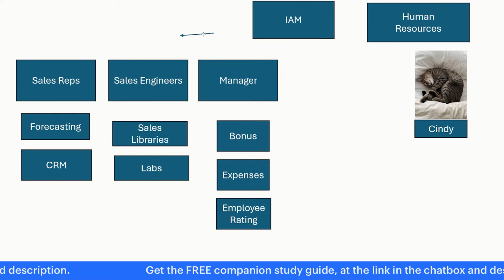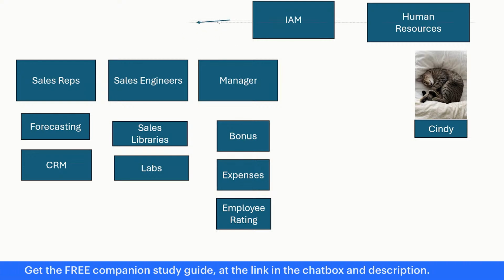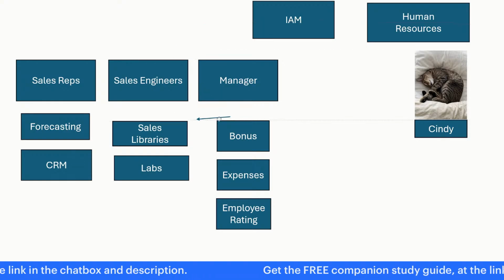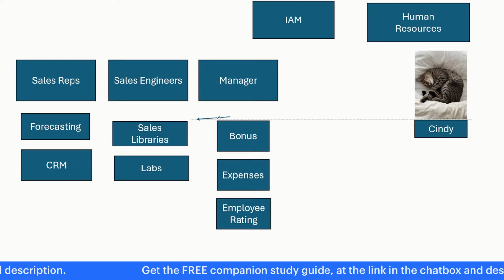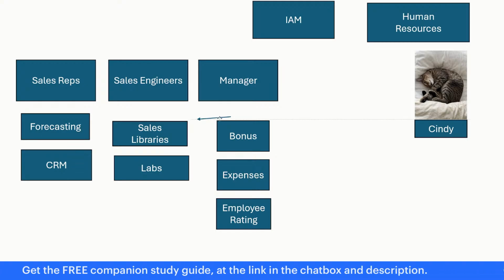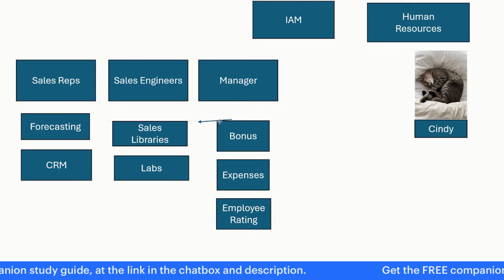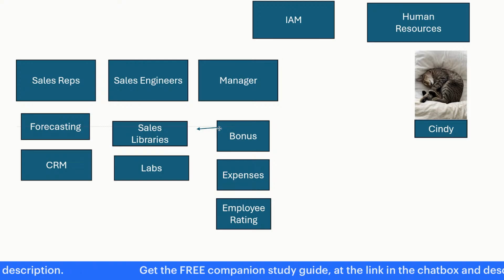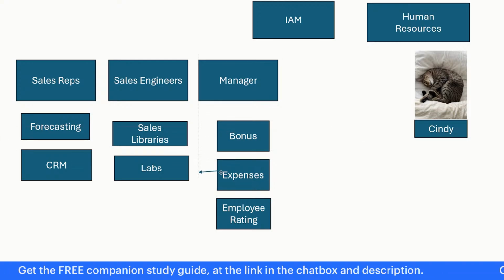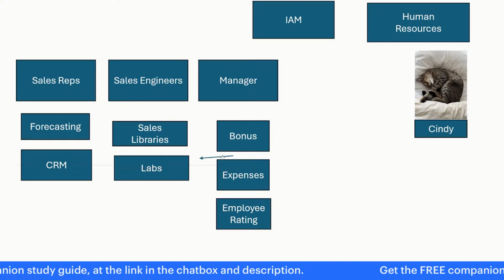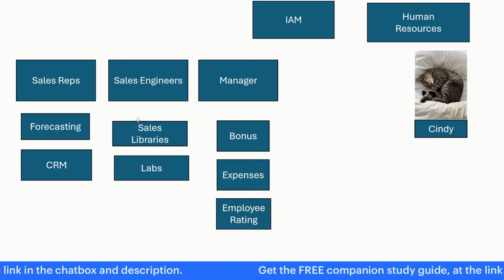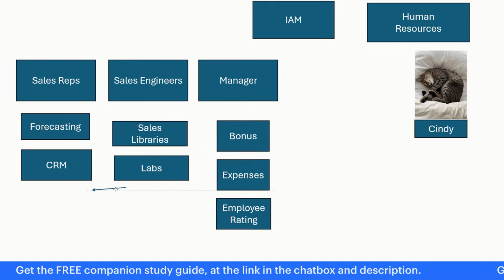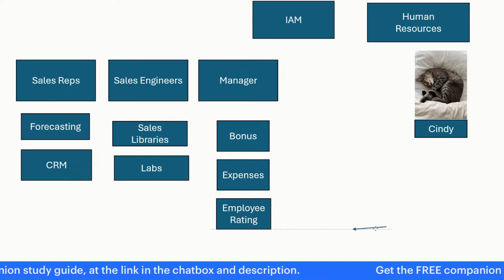Now, let's talk about the sales engineers. When they are hired, they are given a set of permissions. But for example, maybe they need access to the sales materials, documentation, templates for sales presentations, maybe documentation that could be used with RFIs, RFPs. So, of course, we need the sales engineers to get access to those sales libraries. And maybe the sales engineer needs lab access to mock something up and test it. So you'd see the sales engineers would get that, but we might have sales reps that only need access to forecasting machines and CRM machines and a few others. And that's what we're dealing with in role-based access control.